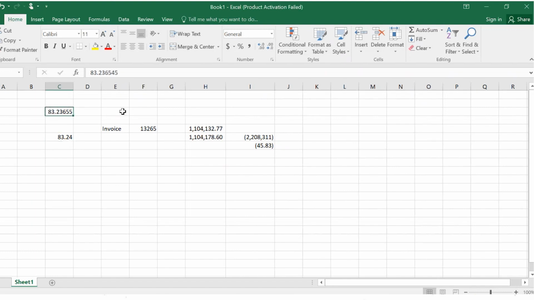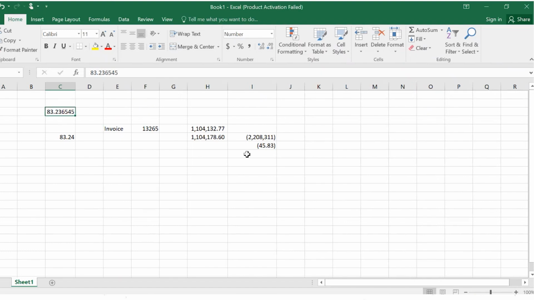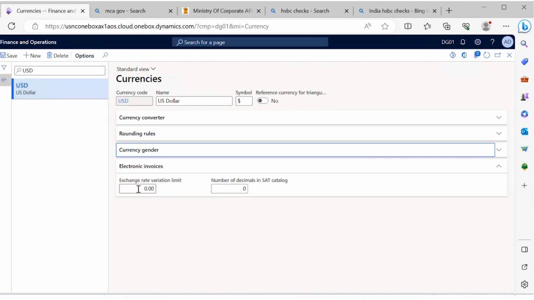Here, I used 83.2365545. Because of this, in the system's calculation we have that much difference. When you have such kind of difference, up to what amount it can be acceptable, we have to check with our client. Our client will tell you, and the same you can use.